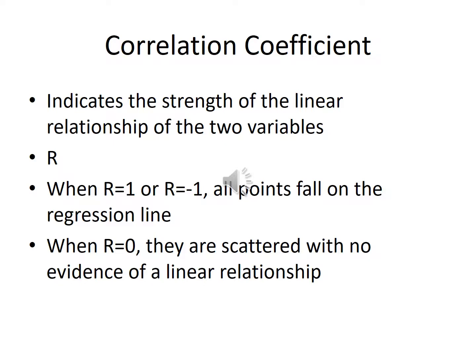A perfect correlation would be r equal to 1. That means as our x value goes up, y value will go up proportionally the same. An r value of -1 is just as good also. That means every time the x value goes up, the y value goes down. It's a negative correlation. If you see an r equal to 0, there's no evidence of any linear relationship. So that doesn't mean there's not a relationship, it's just not linear. Okay.